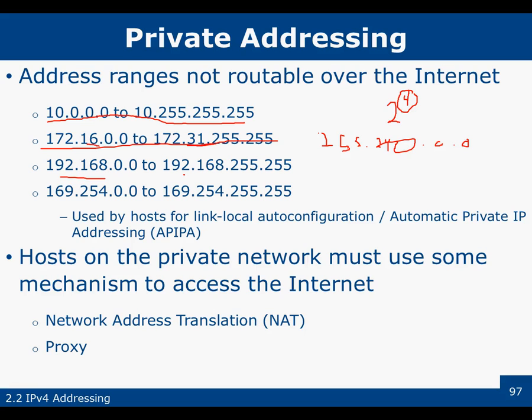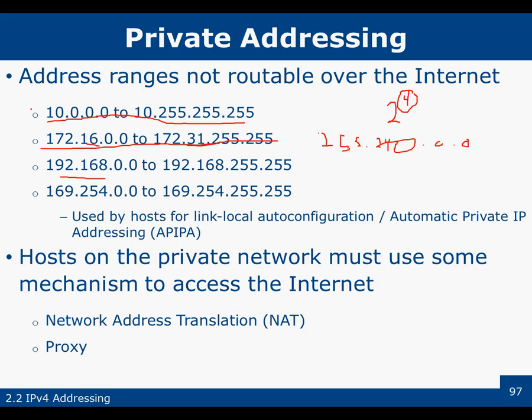169.254 is a special address that Microsoft uses, and it's called APIPA, Automatic Private IP Addressing, and it is used when a computer gives itself an address. The computer will give itself an address when it's set up to automatically get an IP address and can't find the server, which is called the DHCP server, to actually give it that address. The private addresses up here we said are not routable, and they're not routable.